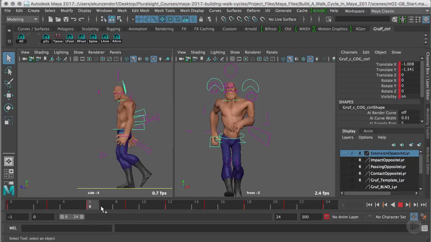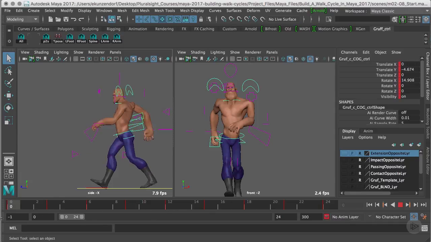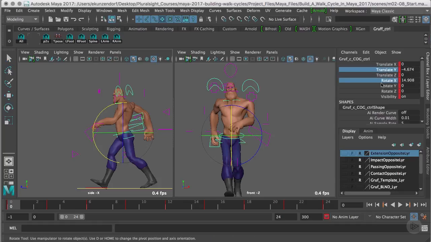Okay, and to mute various attributes. And what that means is they just don't update. They're still animated. They still keep their keyframes, but they just don't update. Like, for example, if I grab my COG and I say, hey, these two channels here, translate Y and rotate X, are really, and I'm holding down the Command key and clicking on both of those to select them. If I hold down Shift, I'll select all of these, which I don't want. So Command click. There we go.